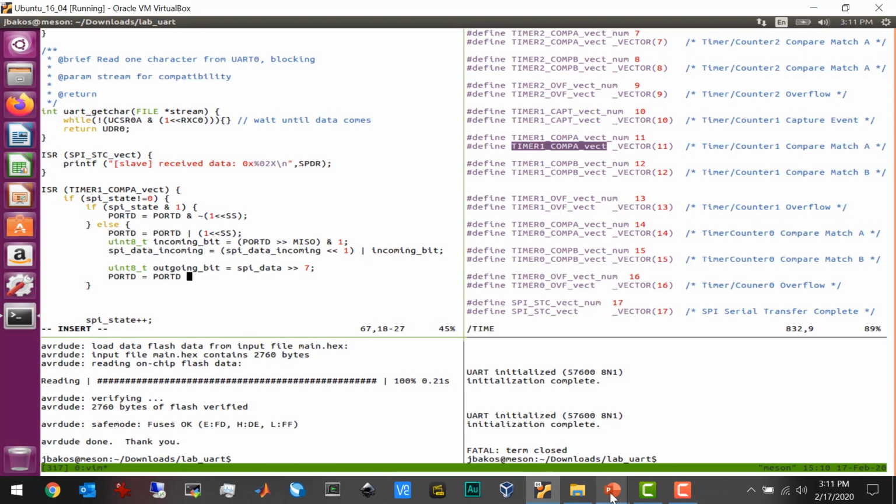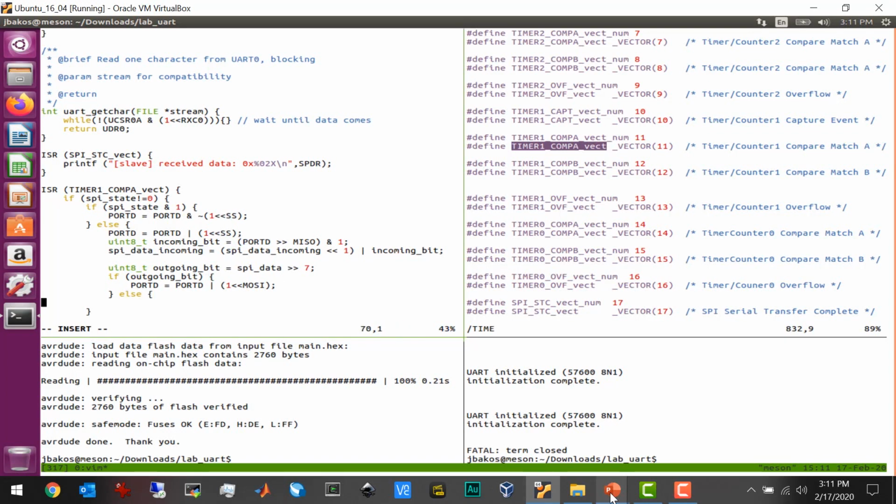Oh, I gotta, here, this part I always make this mistake. So once you do that, you have to have an if statement, because when you set a bit to 0 or 1 in a GPIO, I don't know of an efficient way that you can just include that in an expression. So I always just say if, I know that was a bad explanation, I'll just show you what I mean. I say if outgoing bit, in other words, if that is true, if that's asserted, then I will say port D equals port D, or with 1 shifted by MOSI. That'll set it to 1.